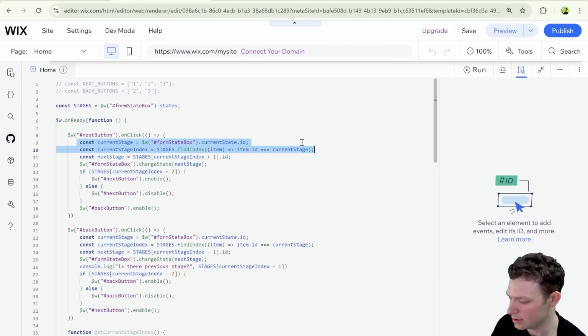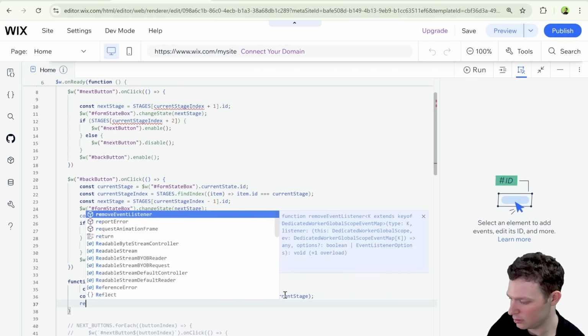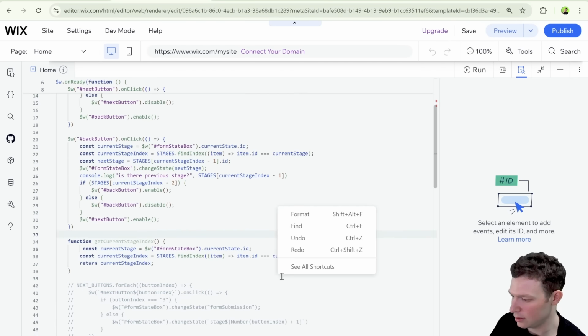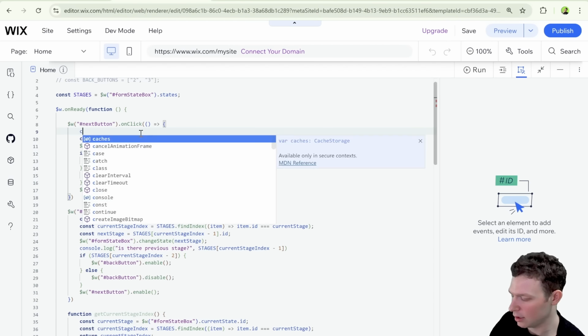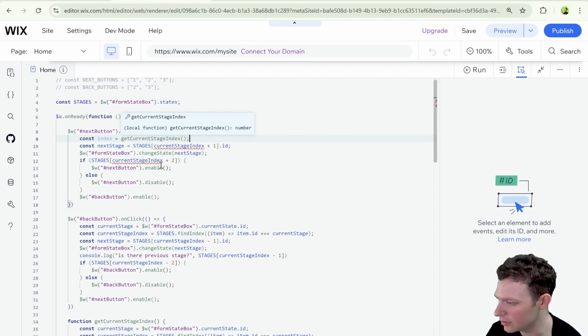So grab this, put that over here, and return current stage index. And then we can already go ahead over here and we can say const index equals to get current stage index. And that's all.